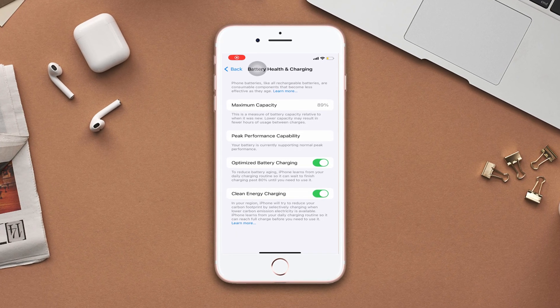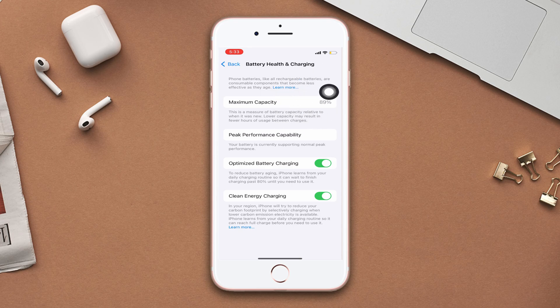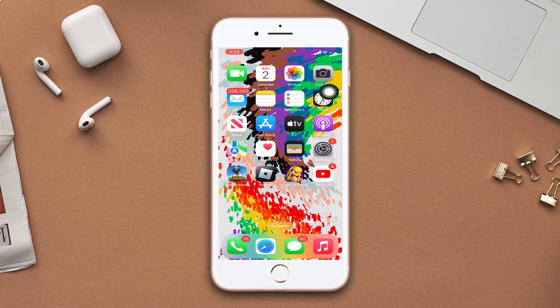Are you interested in checking whether your iPhone 8 Plus battery is boosted or not? Hello and welcome to this video. I'll show you how to check whether your iPhone 8 battery is boosted or not. Without wasting any more time, let's get started. Method one: check the battery health using a shortcut.